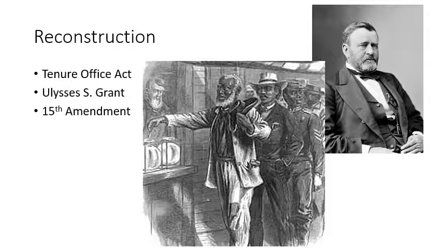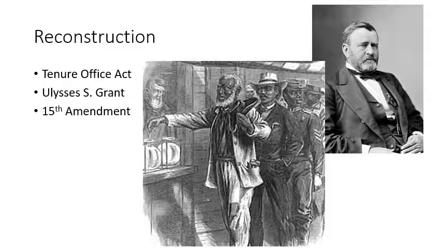We're also going to see that Congress is going to pass the Tenure of Office Act. This basically prohibited the president from removing certain office holders without the Senate's consent. Remember how the Senate has to confirm office holders for the cabinet and things like that when the president puts his people forward for these positions, but the president could generally fire them without the Senate's consent. Now they're saying no, the Senate has to give the president permission to remove these people from office.